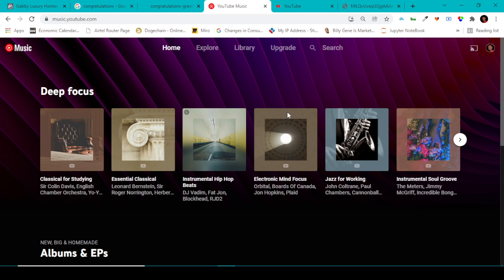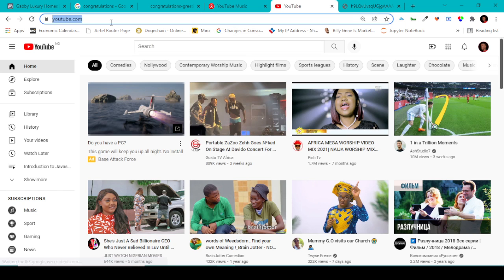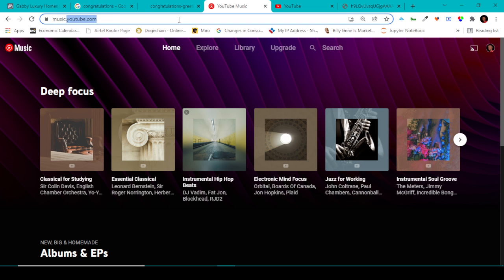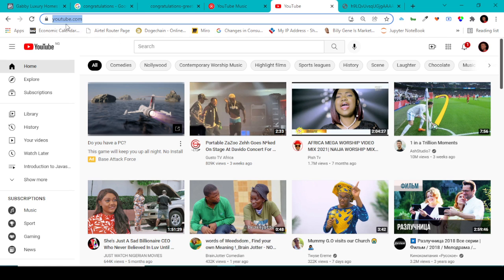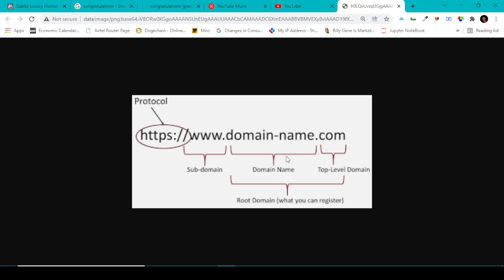This one is different from this one, but both of them still carry youtube.com. This one is www.youtube.com, which is the default subdomain, and this one is music.youtube.com. Do you understand? Those can be two different websites.